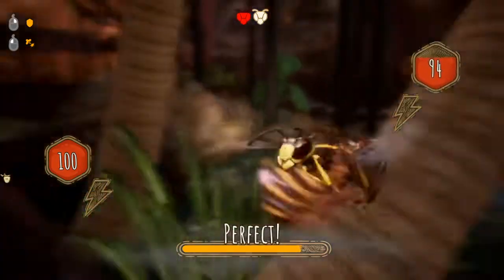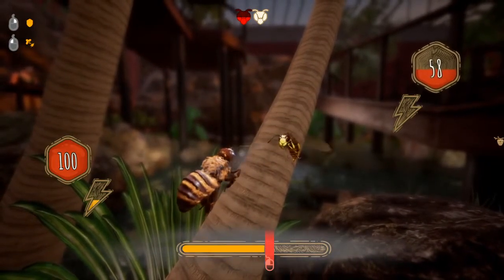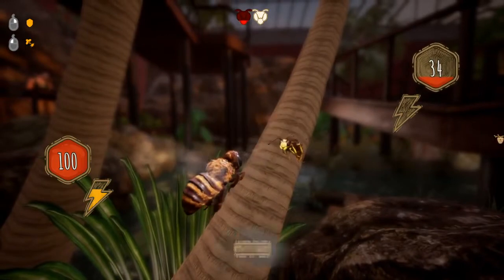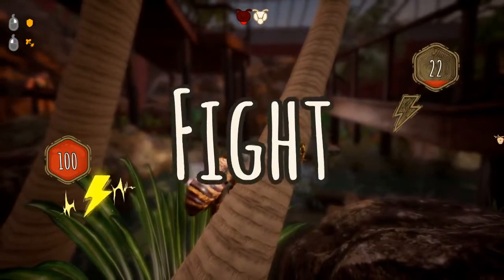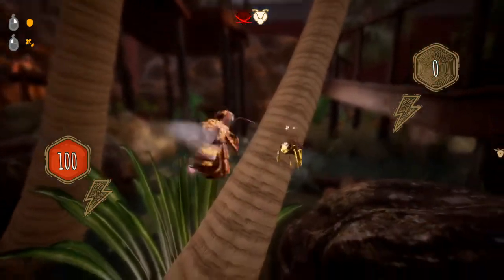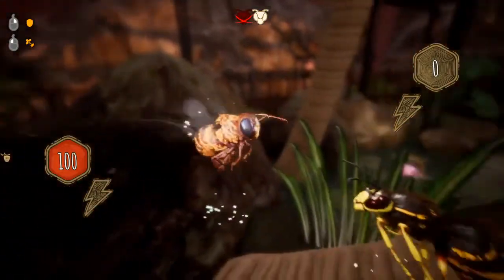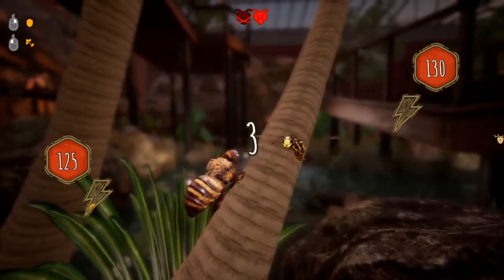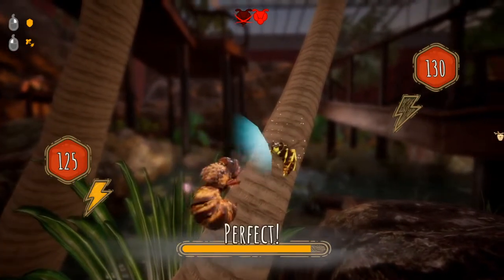Block. Punch. Oh, you have a lot more health than most. One, two, three. Ooh, power hit. Punch, block, block, punch. One, two, three. Yeah, now get out of here. Got another one. Block, punch, punch.